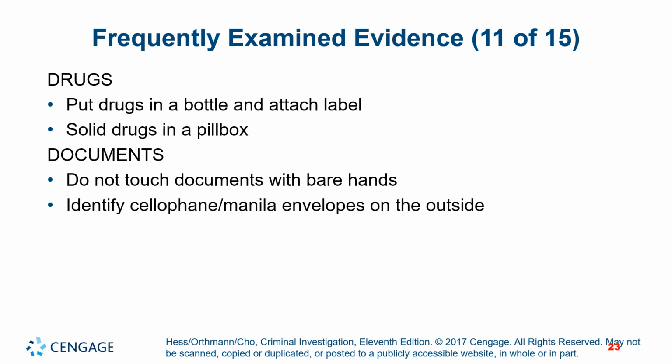And solid drugs, like tablets or capsules, can also be stored in a pillbox as one way of storing and transporting loose drugs. So they can be put in a plastic bag and marked and identified and labeled. They can be put in a bottle, but they can also be put in a pillbox.